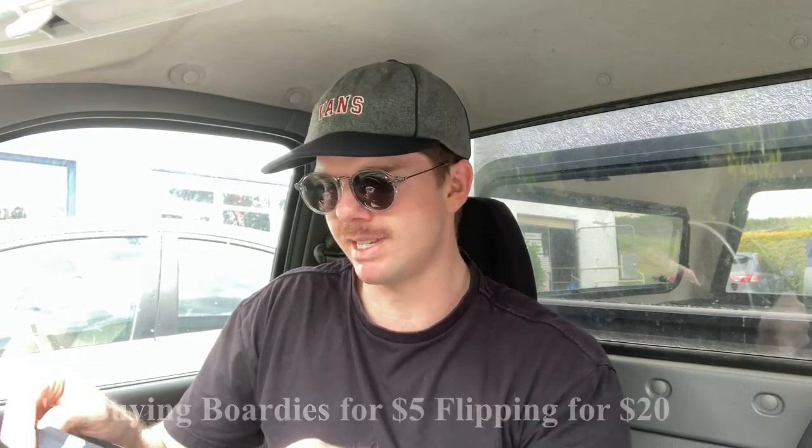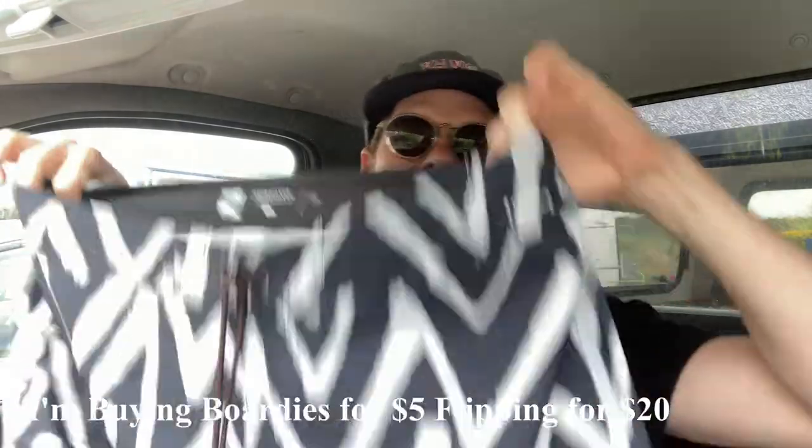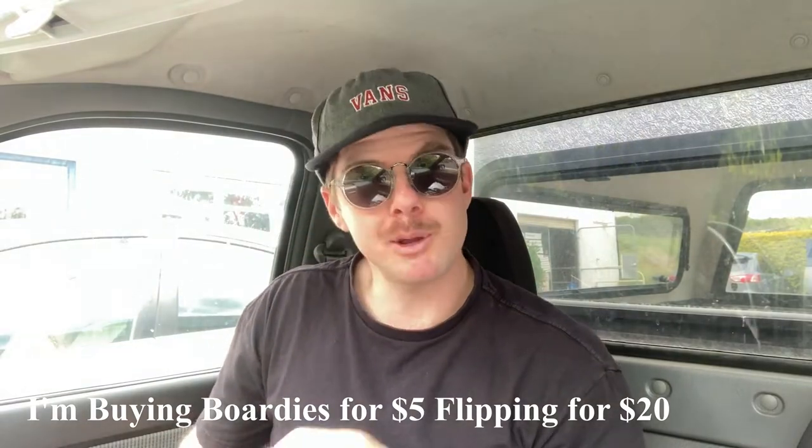These board shorts, or running shorts I should say, probably about $20 on eBay I'd say for those. Pretty much all the board shorts, I've got another five pairs here, probably about $20 on resale. All your typical brands, so I've got a Quiksilver one just there, kind of a nice color pattern to it as well, so I've got that. Rip Curl, I've bought Rip Curl, that goes on to sell really well.